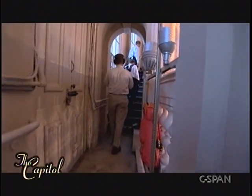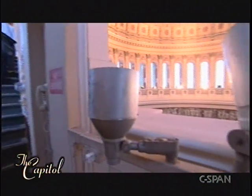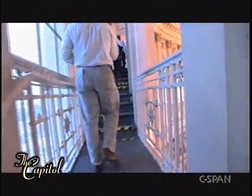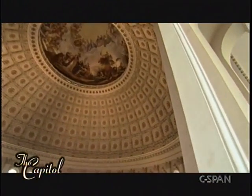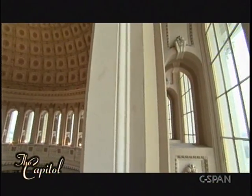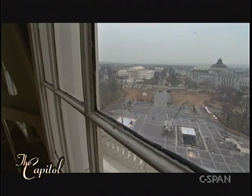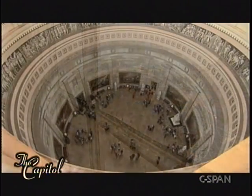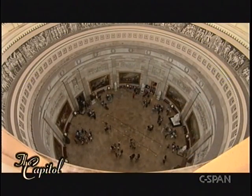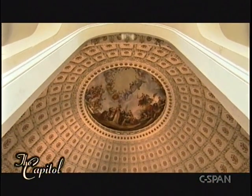When you're at the first visitor's gallery, you're in this narrow aisle. It seems very spacious because you have the entire 1 million cubic feet of the rotunda to one side of you, and you have these large windows looking off to the east on the other side of you, so you don't have a feeling of claustrophobia. You can look out the windows and see the Supreme Court, the Library of Congress, or you can look down and see the people in the rotunda below. You could also look up and see the great painting of the Apotheosis of Washington.